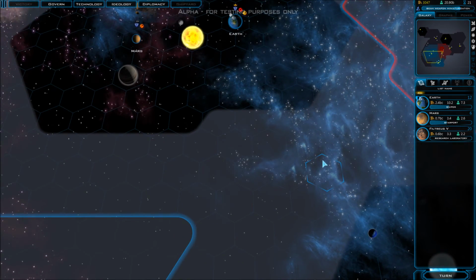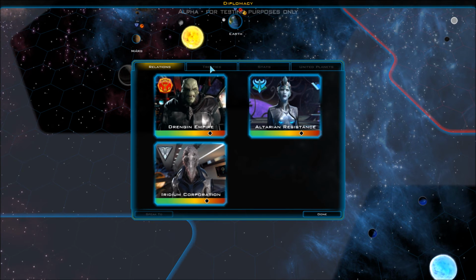So next on our list, I showed the production wheel. So yeah, diplomacy isn't implemented yet. You can open the diplomacy tree. There's nothing you can do.